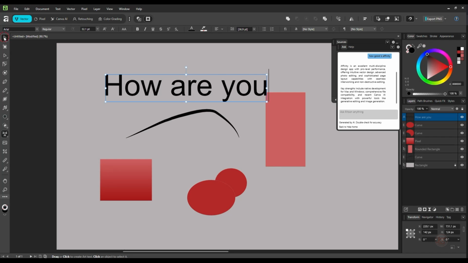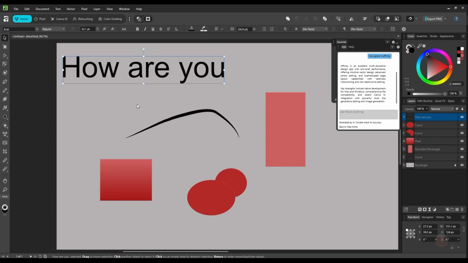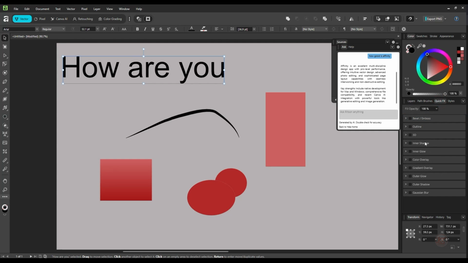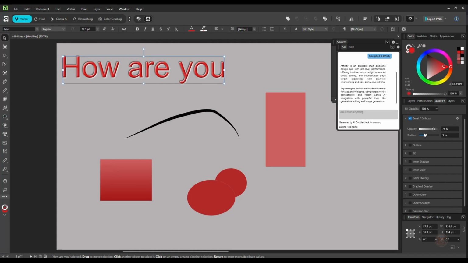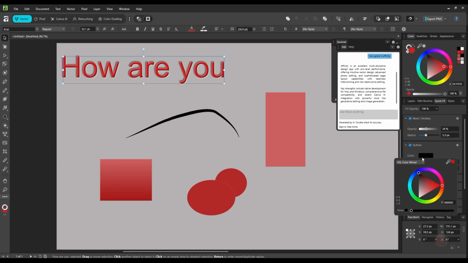Okay, now go over here and we're gonna go to quick effects and we're gonna make it red. Alright, bevel and emboss, radius, opacity a little lower.